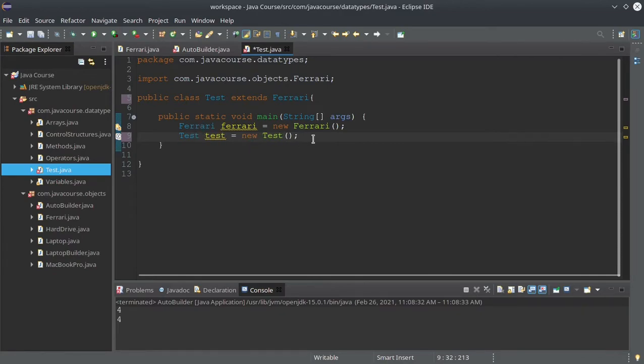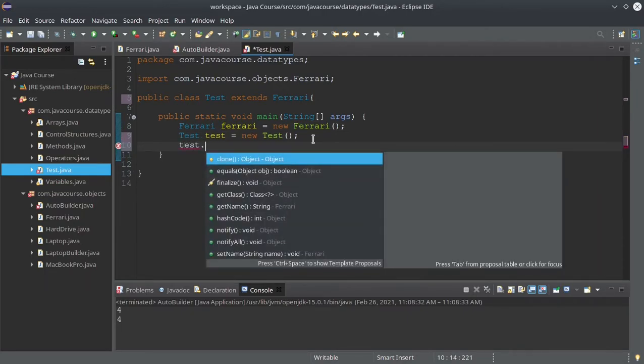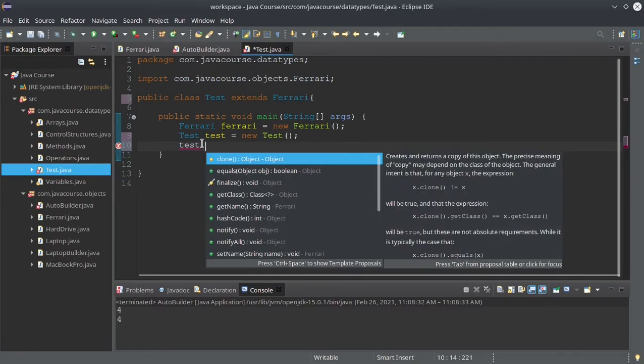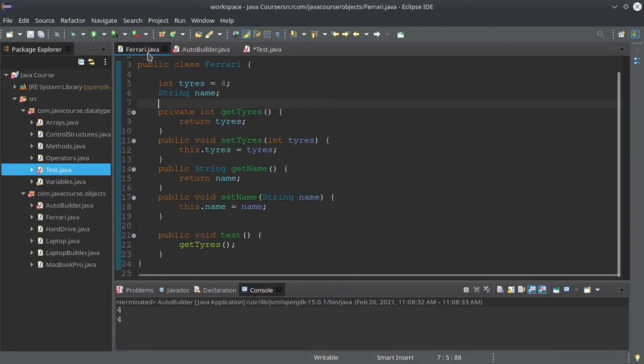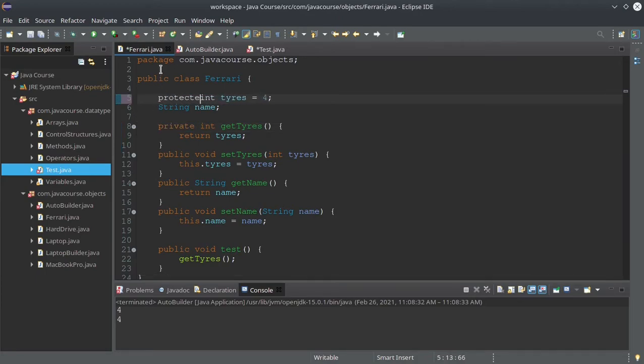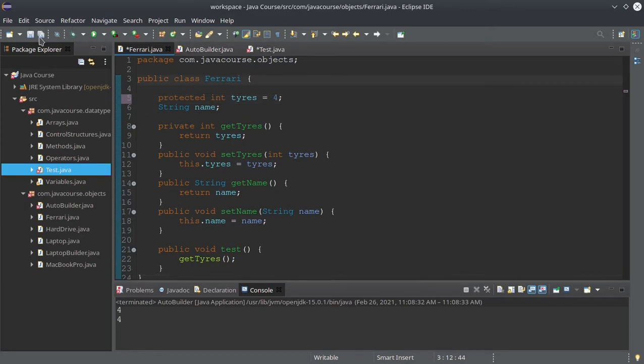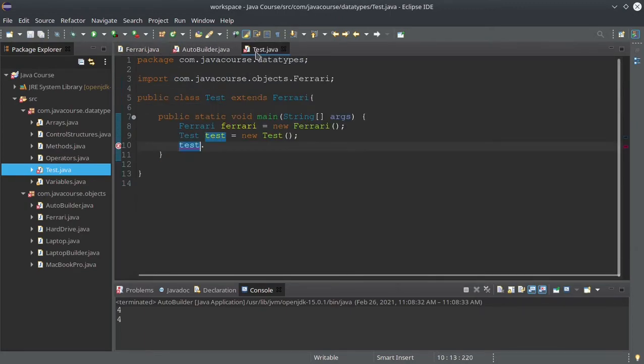If I want to use some things inside, I have the methods. So let's change in Ferrari, for example, this one to protected. I save it.